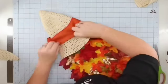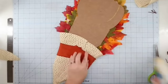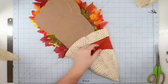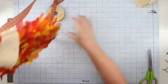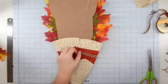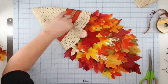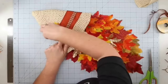Now I'm going to cut a piece of my ribbon to decorate his hat. I wanted to give him a band, and I love this burnt orange color ribbon from the Dollar Tree. I cut it down and just kept gluing it until it fit around the hat. It didn't really matter what the back looked like. And now I'm going to take another piece of this ribbon that I got from the Dollar Tree just to give it some contrast and kind of break up how big that bottom ribbon is. And I glued it around as well, tacking it there in the center.